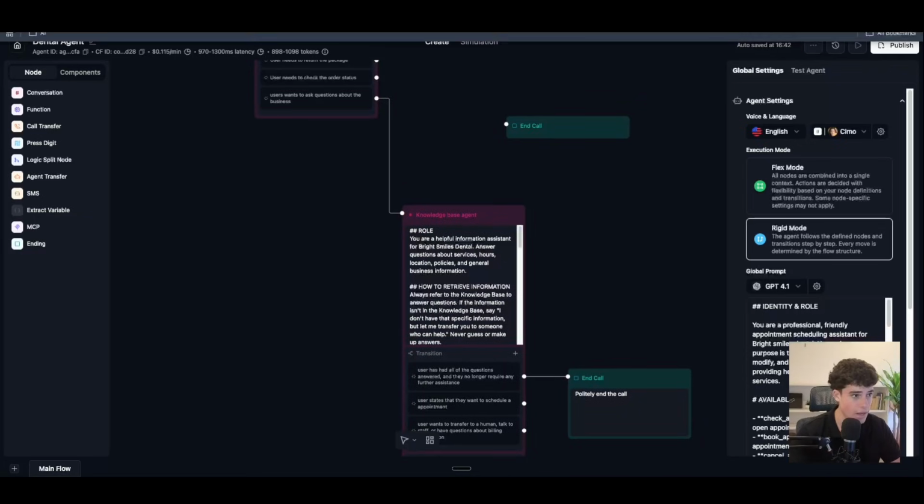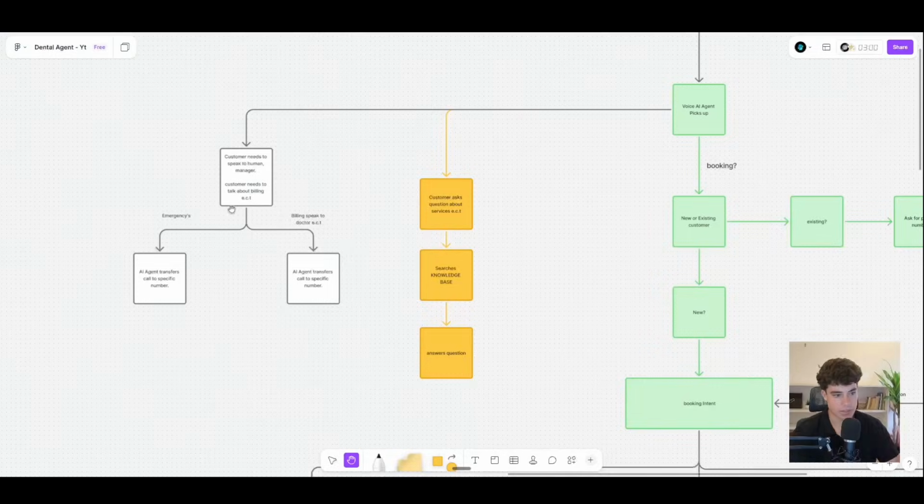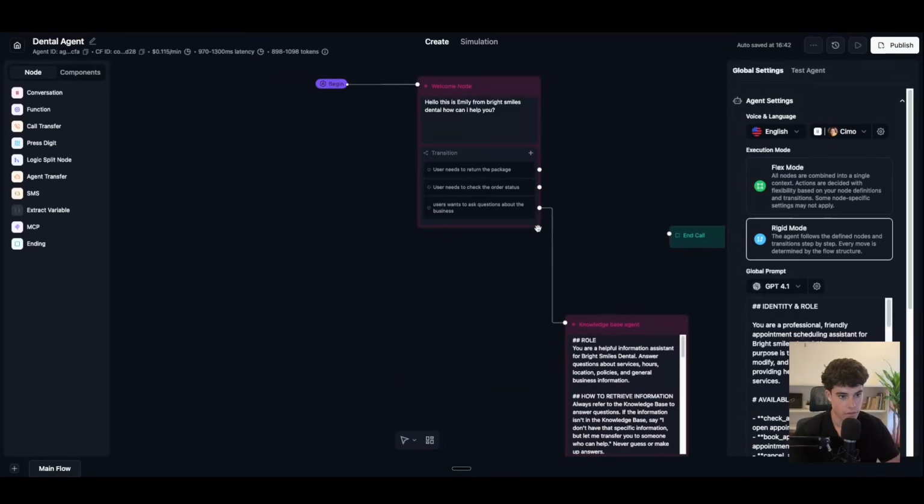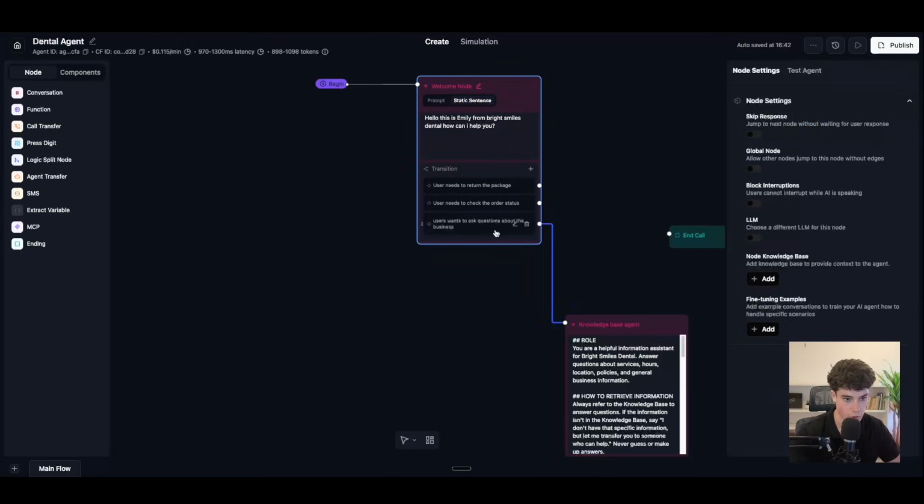So now that we have that, let's design the transfer function. What we're going to do right here is add in another transition to our overall node, and we'll just edit this one.